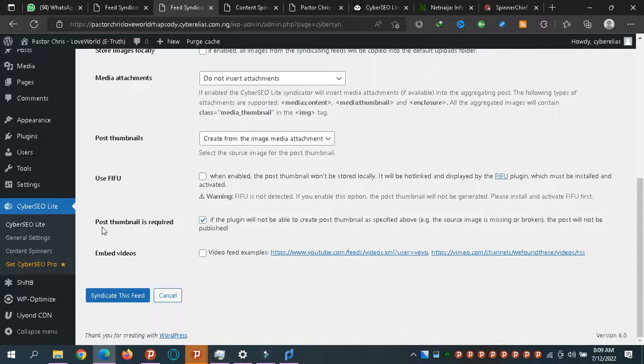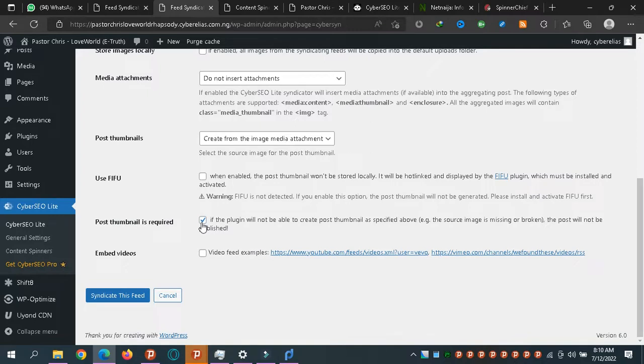So the next one is saying if the post does not have a thumbnail, you don't want it. Like if the post does not have a picture, you don't want it. So you don't have to start looking at posts that don't have pictures at all. It's going to make your blog look somehow. But if you want your blog to have a picture and the write up, yes, you can now mark this: if it has a picture, accept it. If it doesn't have a picture, let it be.